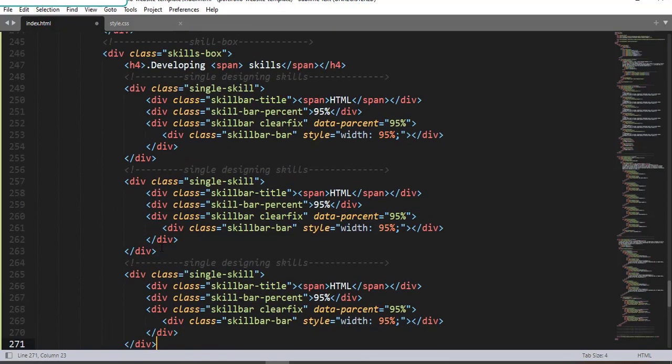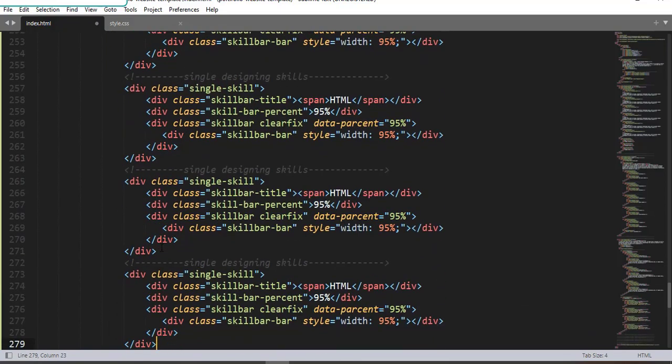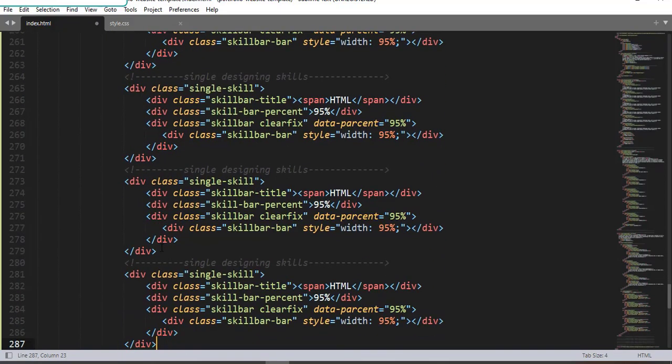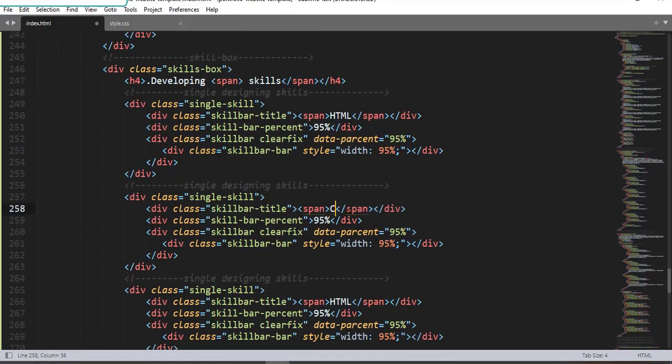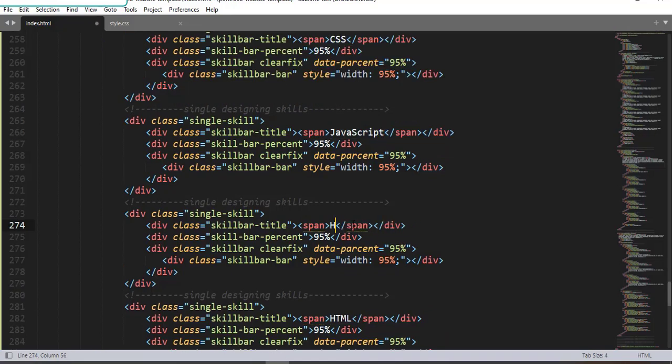Paste right here and paste right here and paste right here and also paste right here one more time. For the time being, it is enough. So now let me change the text and the percent right here, the skill in percent. Here we have CSS, here we have JavaScript and Python and MySQL.